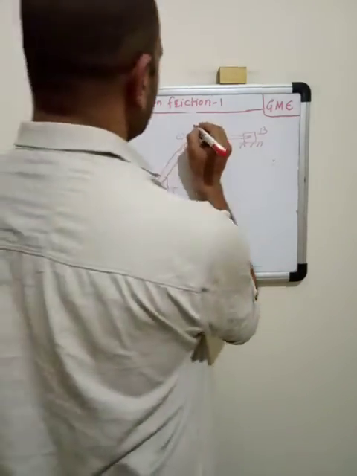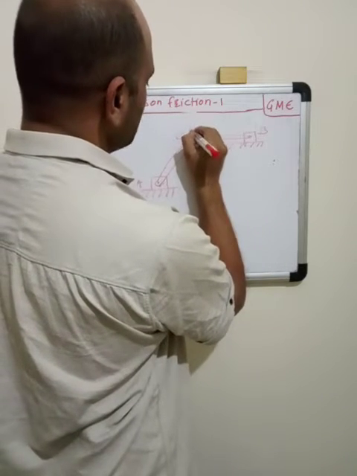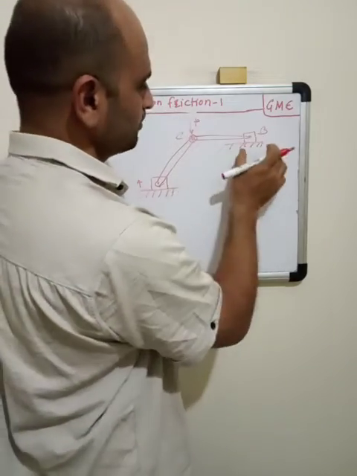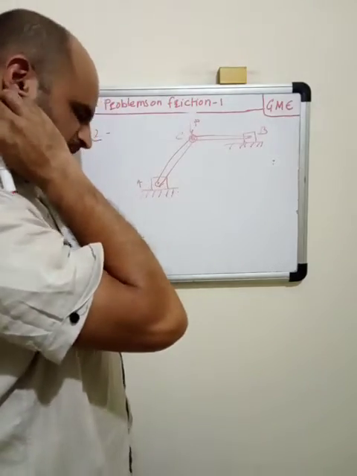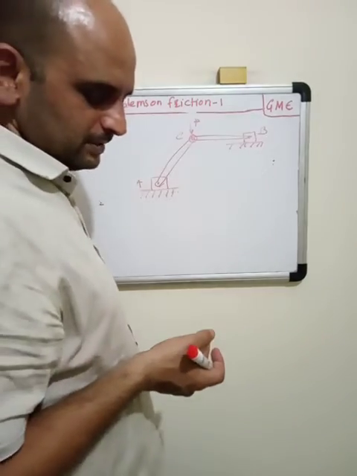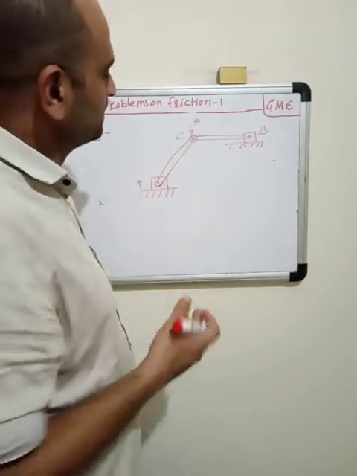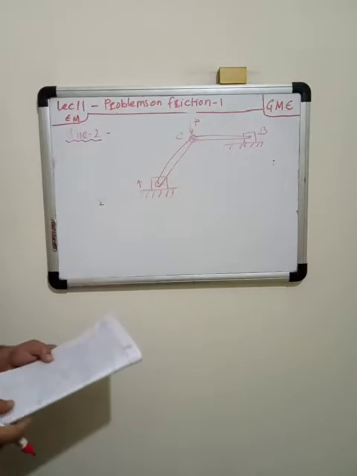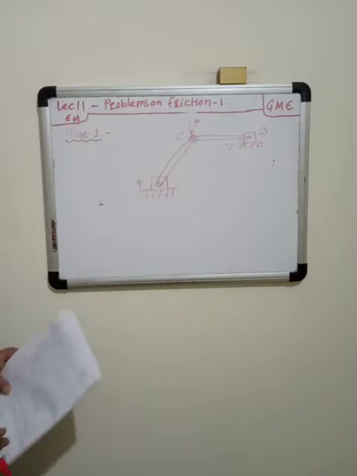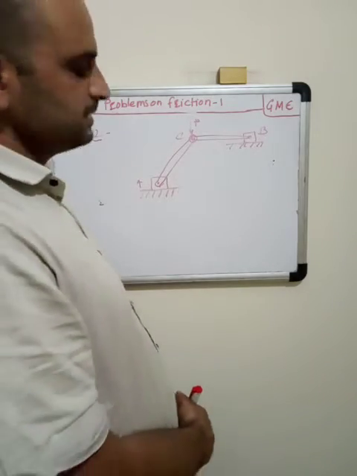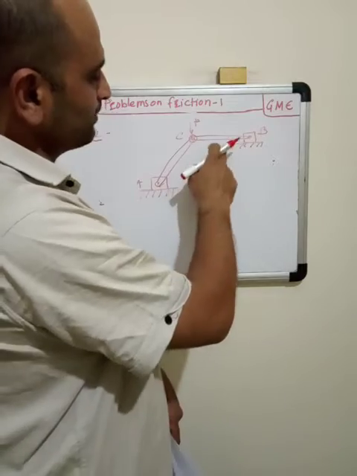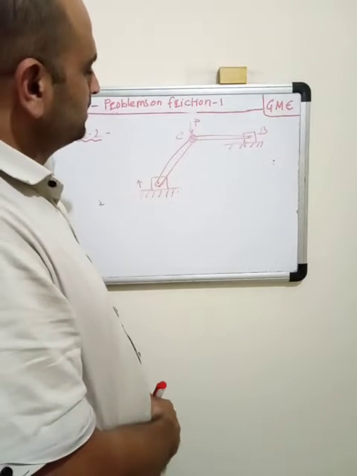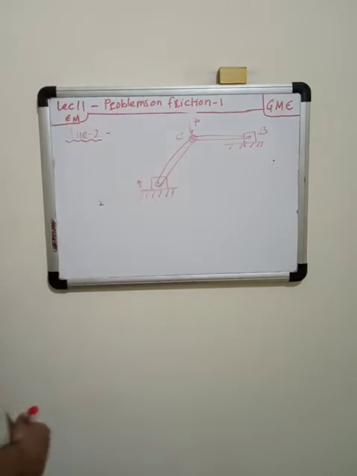They ask us to find how much load we can apply at this point so that the block will not move. This is the concept of static friction. If the applied load goes beyond the static friction, the block will start moving, right? Previously we already saw two-force members. These two links are two-force members, right? Links are always two-force members because links carry either compression or tension. The tensile or compressive force comes from the link.